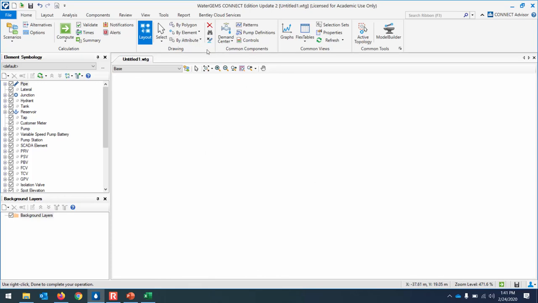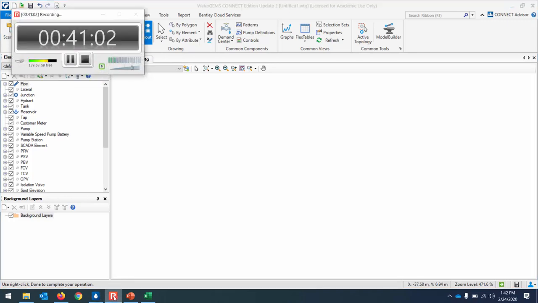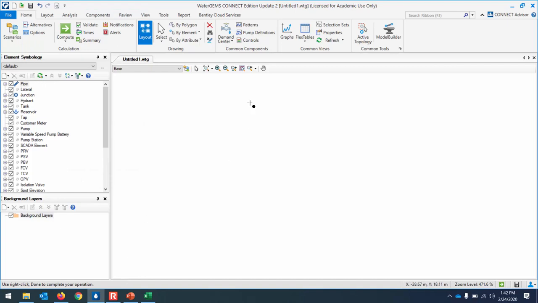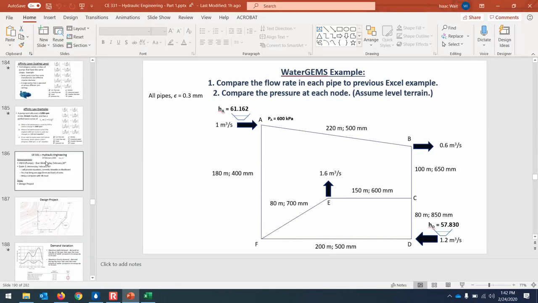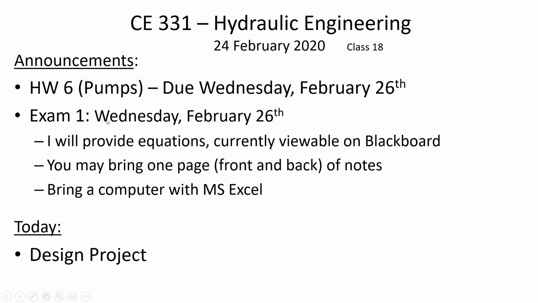All right, well, I guess what we'll do is leave this here for now, and what I'm going to show you next time we get together after the exam, we'll have the exam on Wednesday, but then on Friday, I'll solve this example, and I'll also show you how you can import the scaled map in the background. I'll figure out whatever that error message is, and so you can just draw right on top of a scaled map. But remember that for the exam on Wednesday, your task between now and then is to prepare the equation sheet that you want to use.